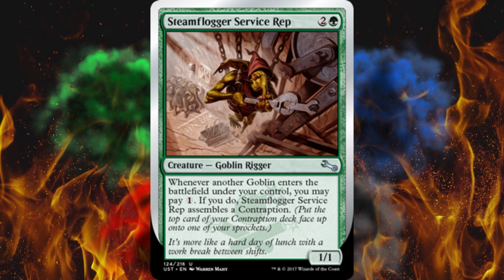I'm starting to think that the Steam Floggers are basically a really crappy corporation. Whenever another goblin enters the battlefield under your control, you may pay 1 generic. If you do, Steam Flogger Service Rep assembles a contraption. Ooh, that's powerful. That's why they made it a 1/1 for 3. They want your opponent to be able to stop this, or they will run away with the game real quick.